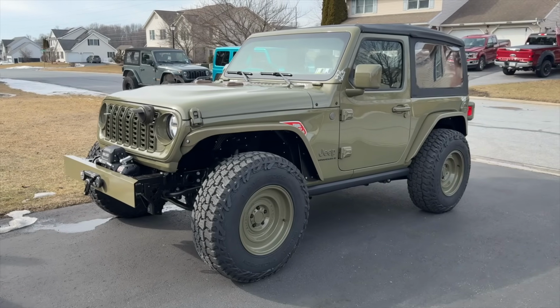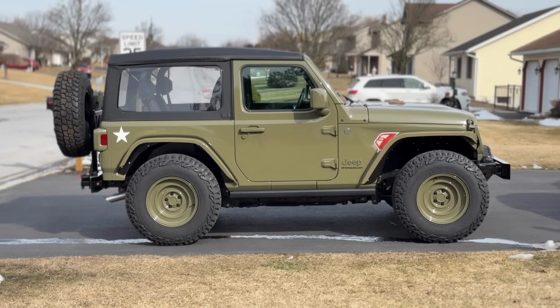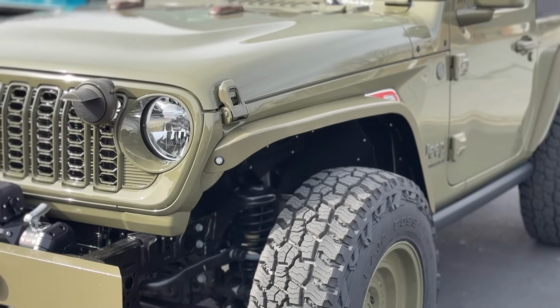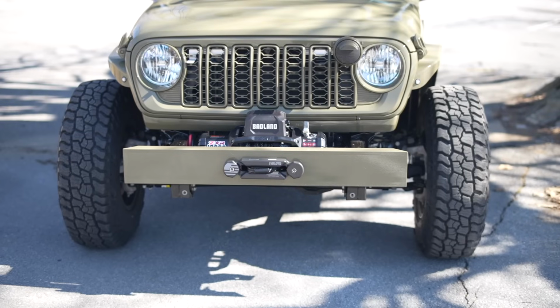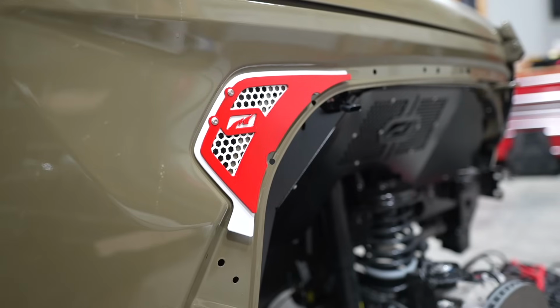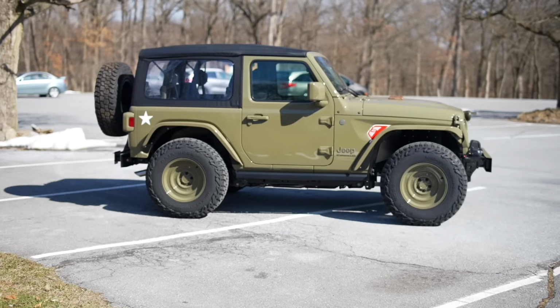And there was even one comment, they were like, how Pennsylvania of you to roll paint onto a vehicle. But it rolled on well, and I have a can of it right over there for touch-up. So whenever it gets rock chips, like it's got a few now, I can easily touch it up. We did that on the front bumper, rear bumper, the exterior of the fender flares, all in a 41 paint, and it turned out super cool. We even gave a little accent. Everyone's been asking why the white and the red on the side there. The white and the red has to do with the military theme as well as the medical theme of this Jeep.